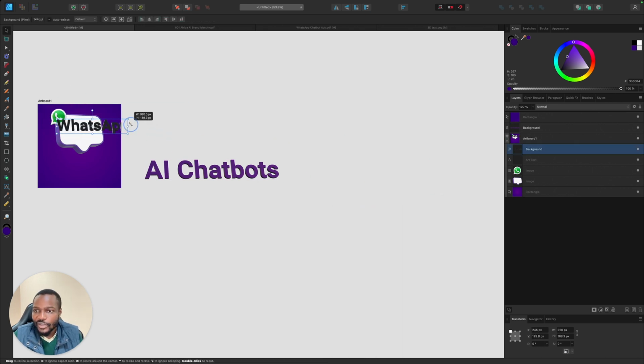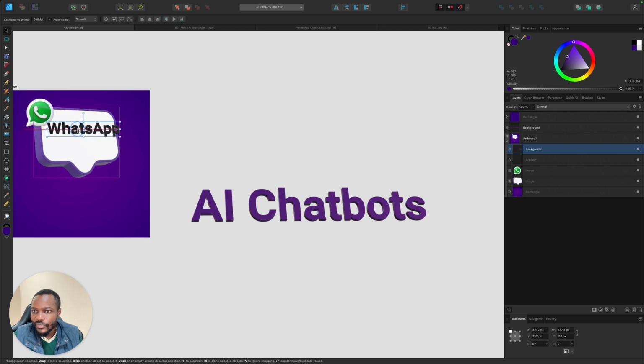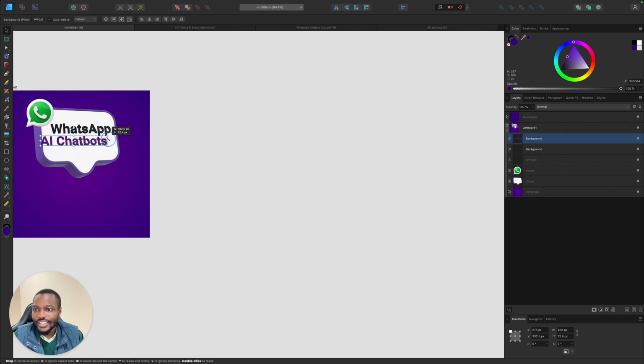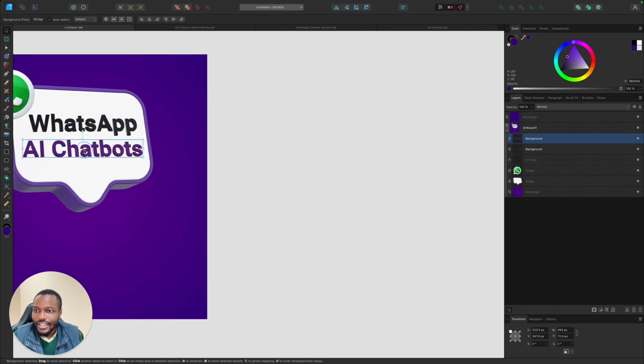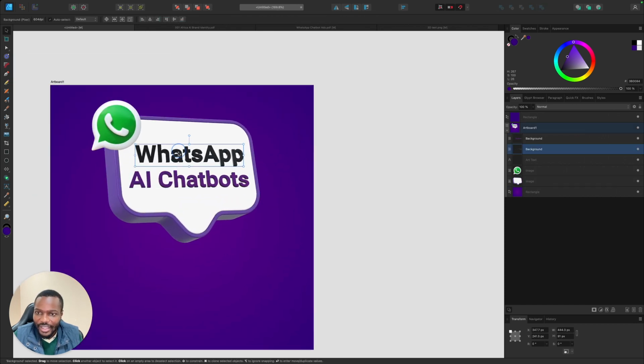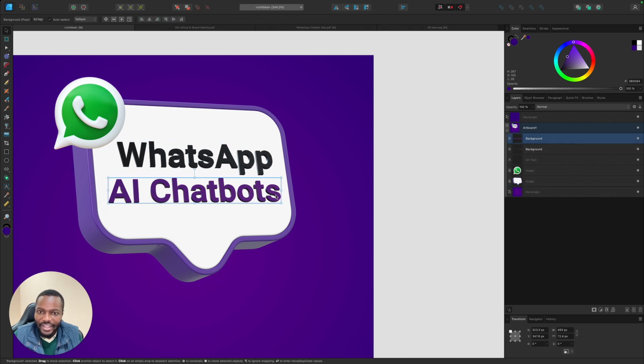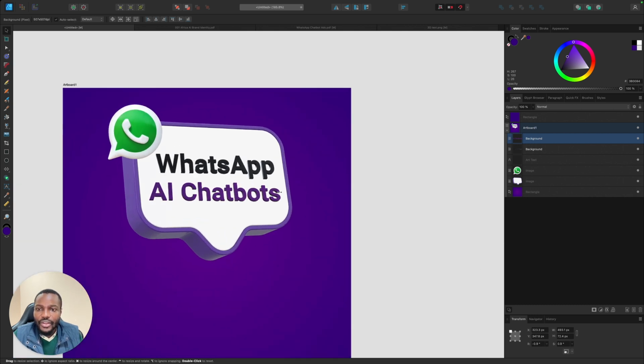And now let's just put them on there. You can see how it's looking. By God, it's working. We might need to do a bit of tweaking just to make it nice and straight. But I think for the most part, we got it right. Just use your QR tool with Affinity to make it nice and clean. All right, WhatsApp AI chatbots. I'm already feeling good about this.